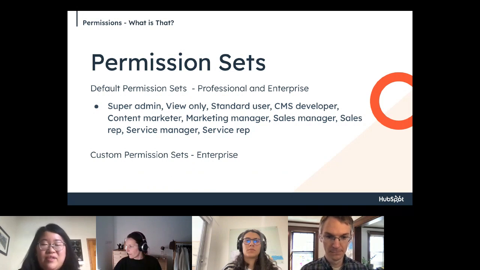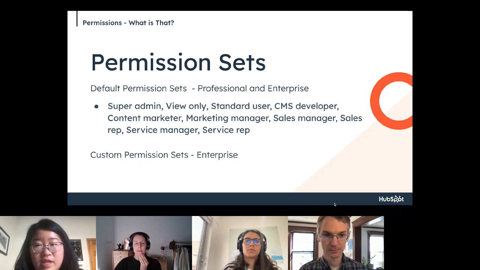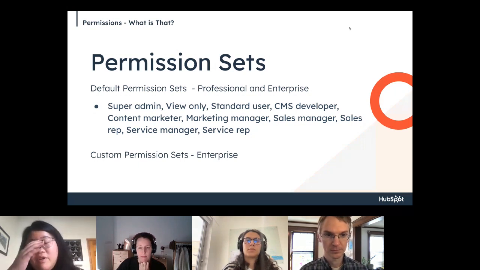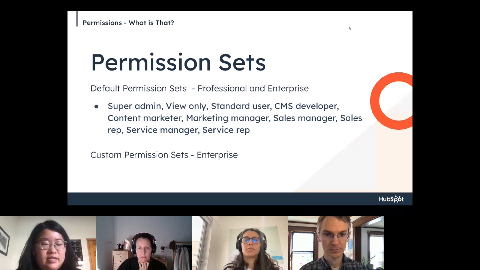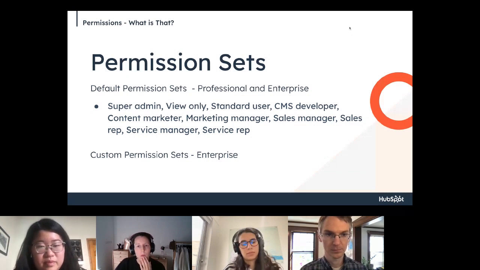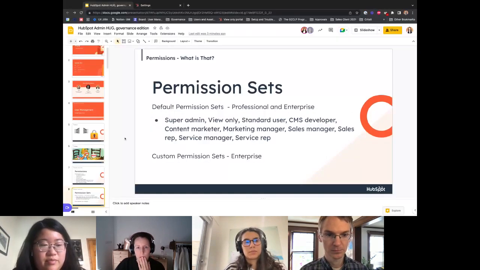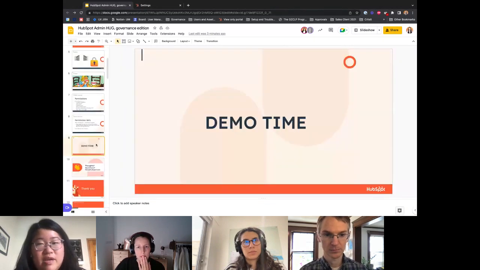But I know a lot of people on this call are going to be old hats at this, right? So at the enterprise level, it's very much about doing a custom permission set, so that you can say, I know the set of permissions that are needed for these types of users, and customize that as well. So going on from there, I'd love to show you a demo of a couple of different things that will give you a sense of, as you're setting up users, how we can help make that process a little bit easier and a little bit more repeatable as well too.